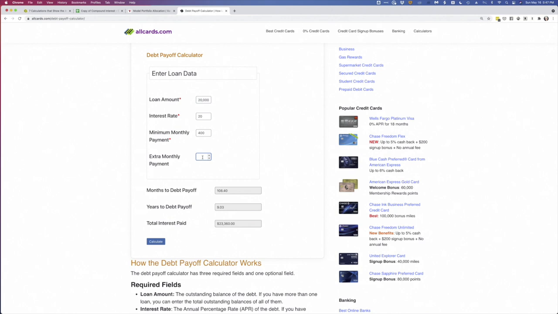Now, let's imagine we take that $150,000 that we were investing. We'll just use the same number. And we're going to pay this extra amount on our debt each month. What's that do to the nine-year time frame and the $23,000 in interest? Well, it cuts the time frame in about half, roughly. And look what it does to the interest payments. Drops it all the way below, just barely below $11,000. That's relatively small extra payment. Helped us get out of this debt in half the time and for even less than half the interest.